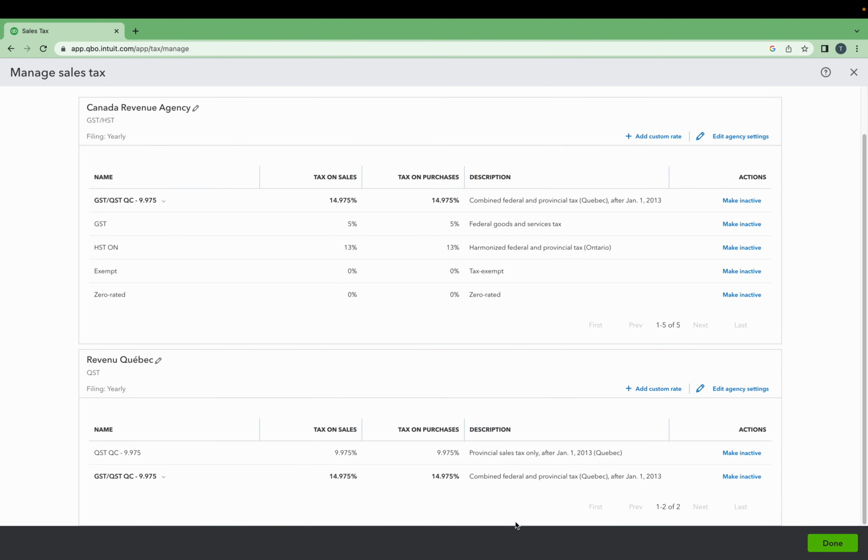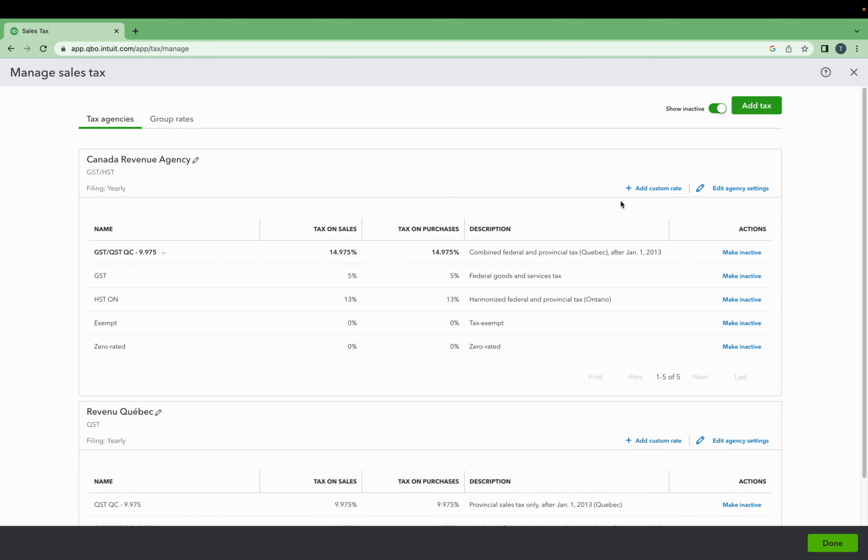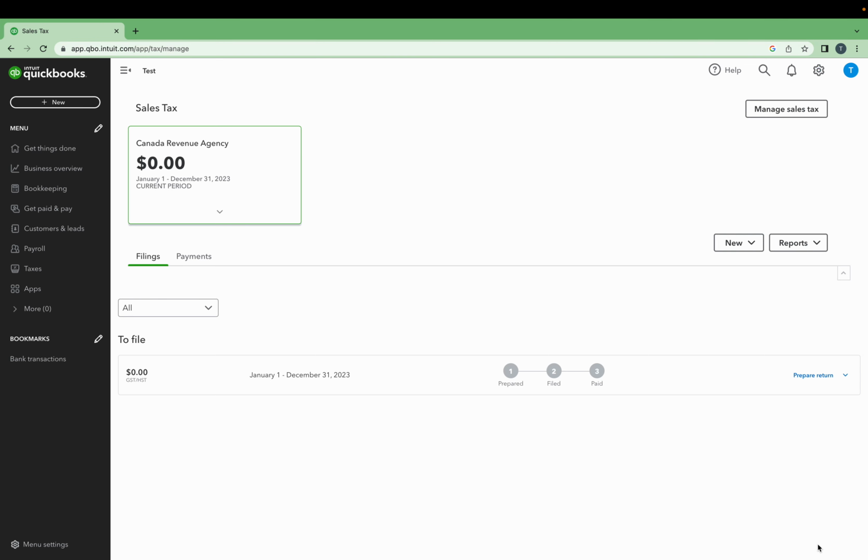This is going to add Revenue Quebec on its own. Down here you have the QST, which is its provincial remittance, and then the GST QST, which is their combination, federal provincial. So this is okay for the setup if you live primarily in Ontario, because when we click on done, now we're going to see both Canada and Quebec. If we're putting a transaction in with just GST, HST, the amount will collect in here. Meanwhile, if you use either the QST, GST, it's going to add in here.